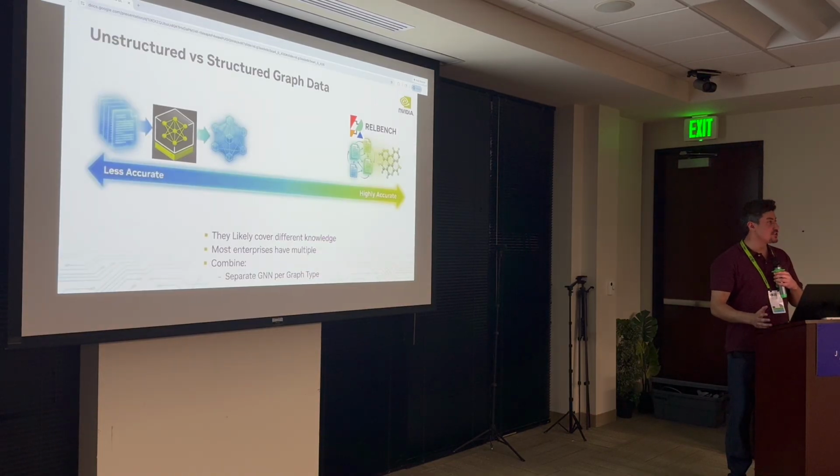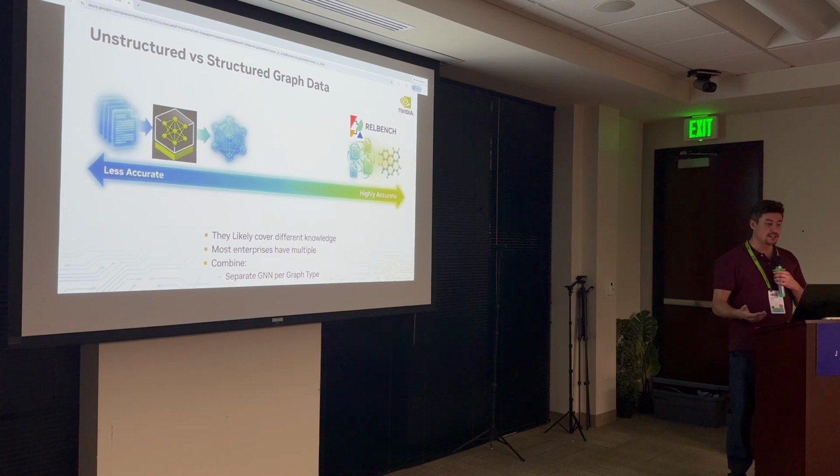We actually have an interesting spectrum of graph-like data. On the left side of the spectrum, we have the setting of unstructured data in the form of documents that we must parse into a knowledge graph. This setting is inherently less accurate since we rely on an AI model for this parsing. On the other side of the spectrum, we have data like molecules, hyperlinked document graphs, or relational table data like in RelBench. In this setting, we assume our graph data is highly accurate.